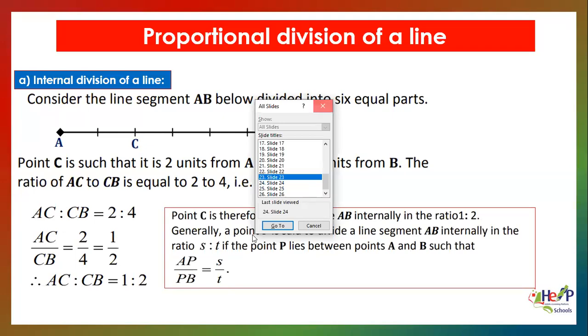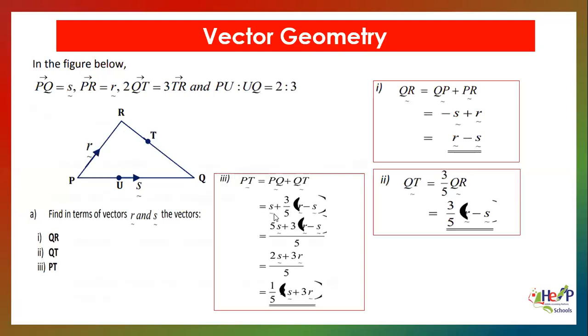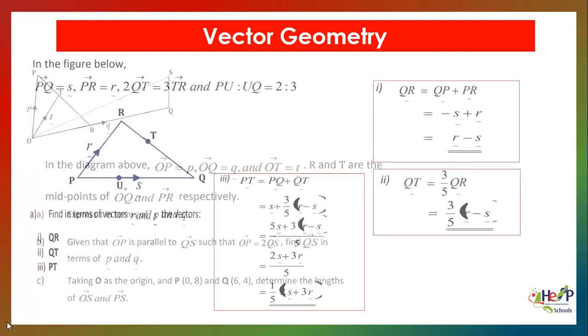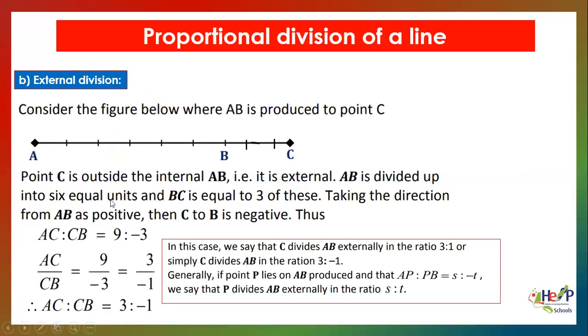Read such that you're a complete student of vectors, because vectors end in questions that look like this. They are a little bit abstract. They will give you such a diagram and tell you a few things, and you're supposed to use the knowledge we've been having here to solve them. These are section B questions. Unfortunately, vectors is only taught in senior 3, but because of the lockdown many schools have not covered it, so it may be pushed to senior 4. If it is pushed to senior 4, then you'll be bad off. But if it's not, then you'll have a chance to study this early. It is the external and internal division that puts off students completely. I had given it a lot of time, but time wouldn't allow, so I want to end here.